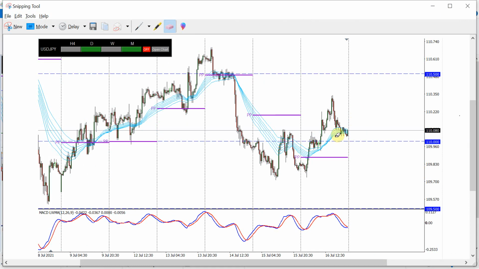And what you can see here is we've got the 4-hour and the weekly basically ranging, but the daily and the monthly trending up. So for this particular strategy, I like to use the trend dashboard more as am I trading with the trend or against the trend? And if I'm trading against the trend, all it means is it doesn't mean I don't take the trade.